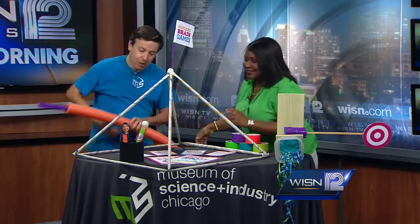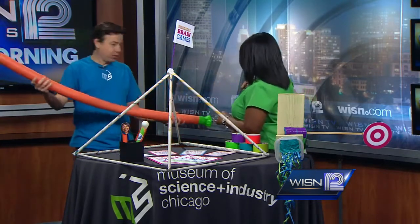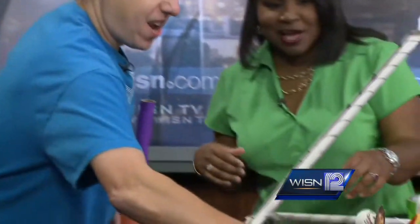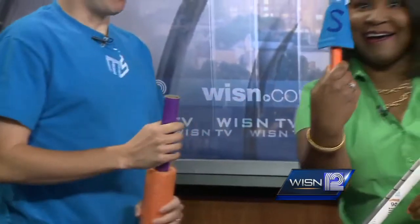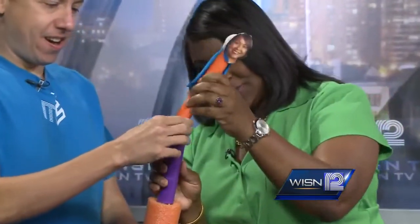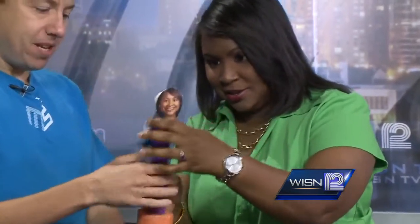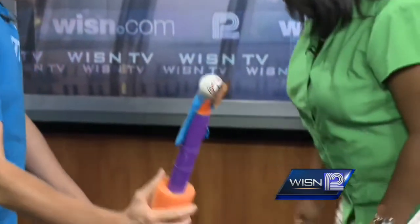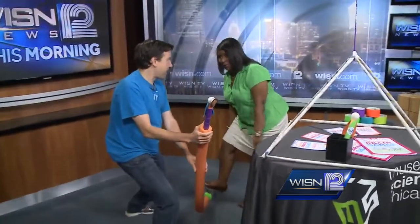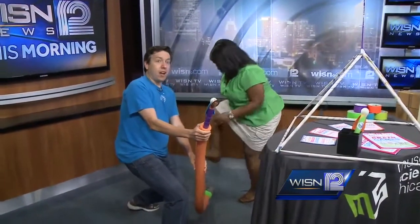Please. All right, so here we have a stomp rocket. Simply a pool noodle with a little 2-liter on the end and then a little tube. And we've got here a superhero cape. There you go. Look super. Okay, I want you to put that right in there. So this goes here. I'm going to aim this, and you're going to step on it. Step on it like I mean it. Okay, stomp on it, right? Here we go. 3, 2, 1.